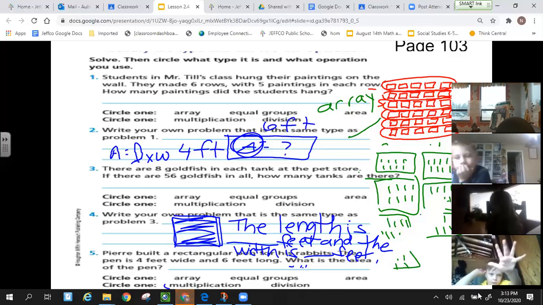You could all just start with that. I want to carpet my bedroom. Maybe you want wood floors, whatever you want. Maybe you want tile. I want to put carpet in my bedroom. I want to put purple carpet in my bedroom. I want to put pink tile in my bedroom. The length is blank feet and the width is blank feet. What is the area of my room?